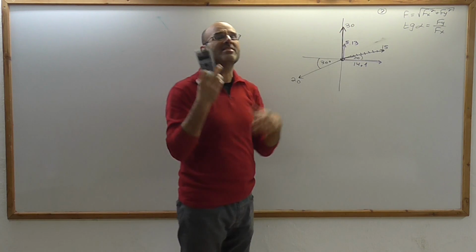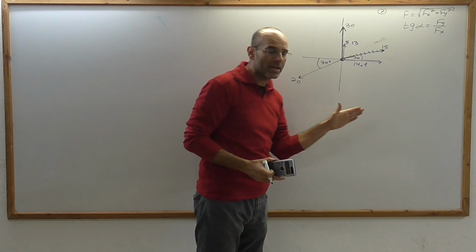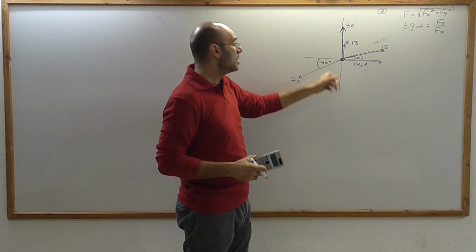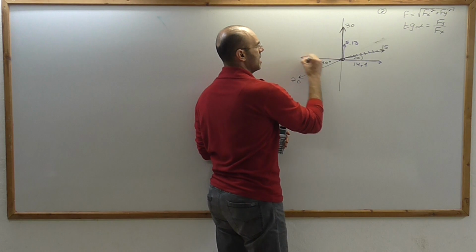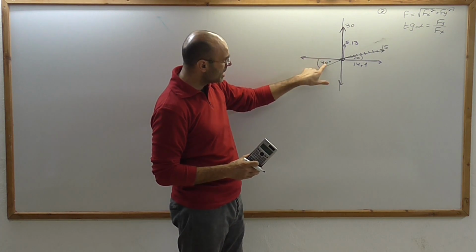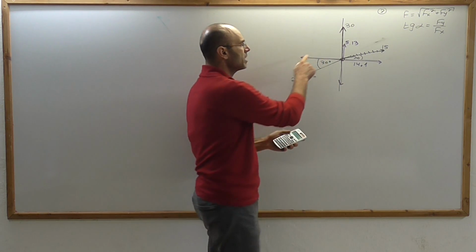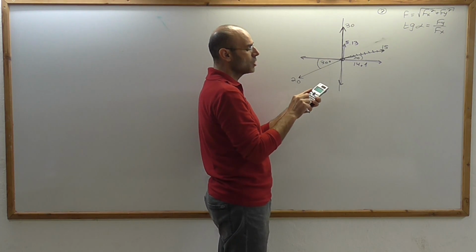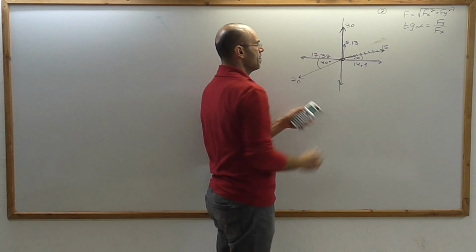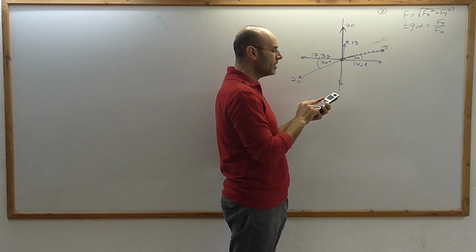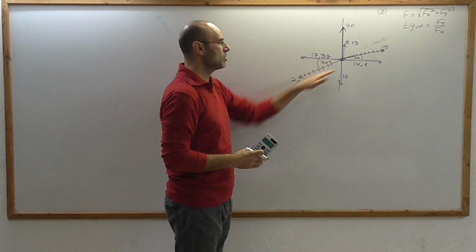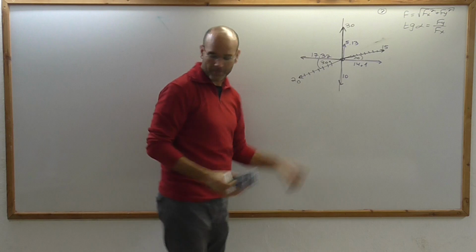The 30, I don't need to break it because it's already on the y-axis, or y-pole. So I leave it. This one I have to break. So, again, x and y. Who will get the cosine? Always the vector next to the angle. This one. So in my calculator, I do 20 cosine 30. It's 17.32, and this one will get the sine. 20 sine 30. It's 10. And I wipe it off because these two are instead of this one.